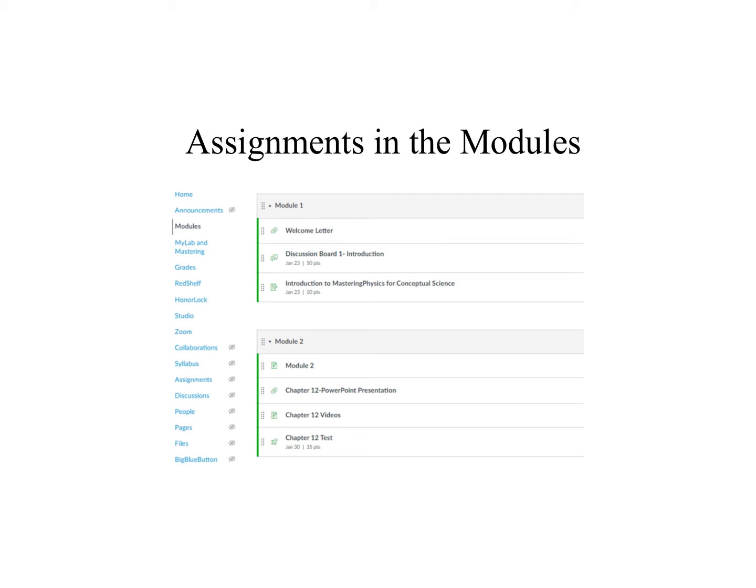And also as part of the assignment, you need to actually respond to at least two of your other students and comment on things that they have said. And then finally, there's a short little assignment in the Mastering Physical Science system.